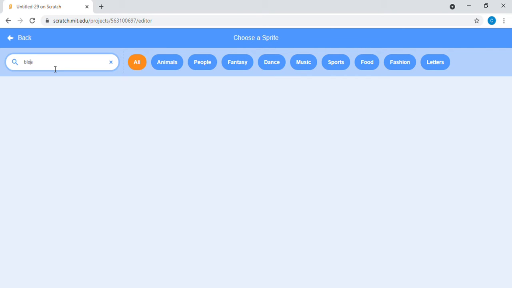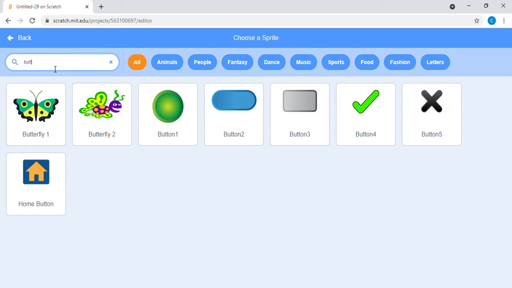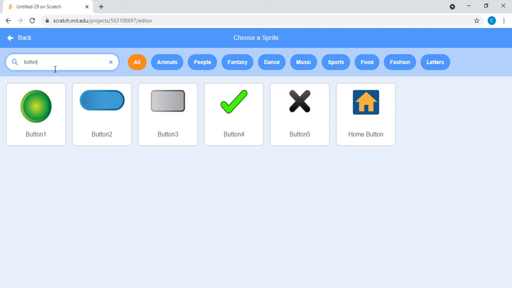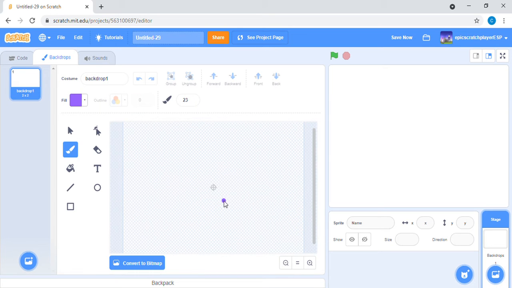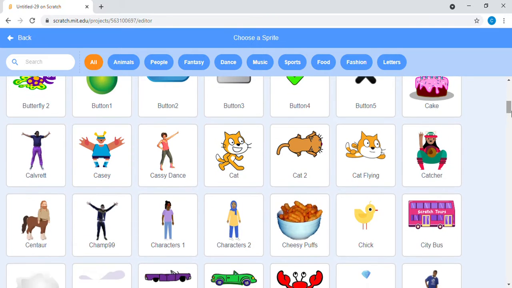Never mind, it didn't come up, but yes. Okay, we can do all sorts of stuff like button. Lots of buttons. And plus, I was going to choose back. To just show you the rest, I'm going to choose this.